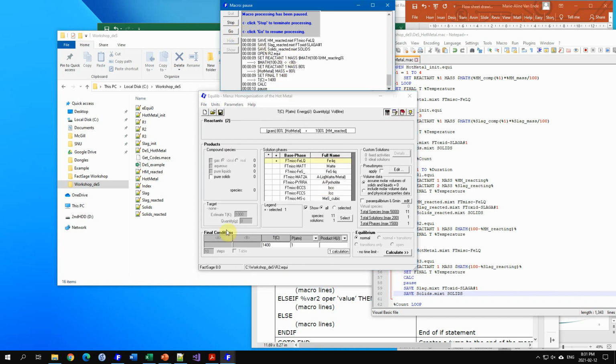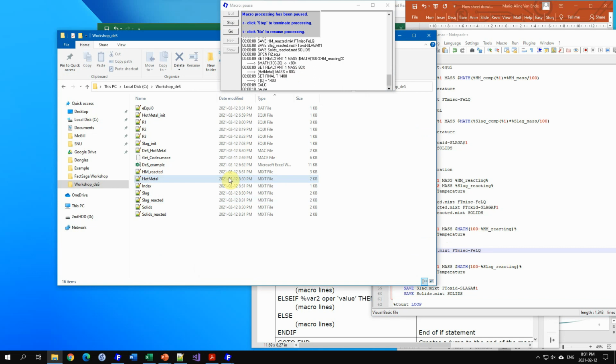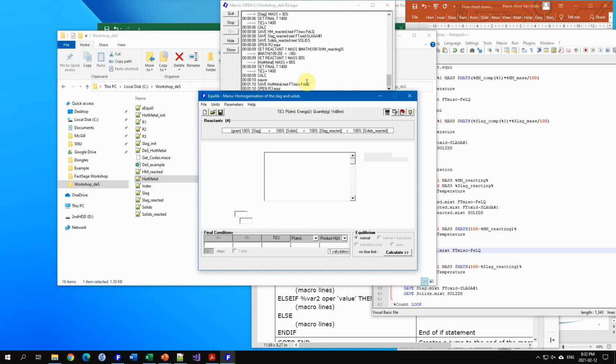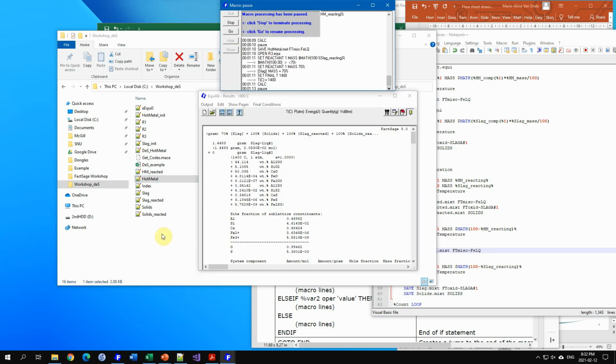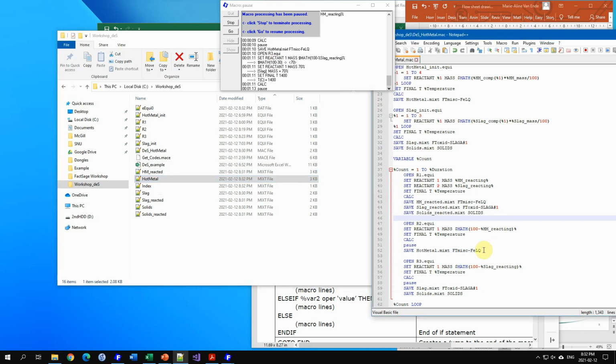We can continue. I also take the advantage here to see whether the save hot metal.mix is going to work well, because I'm taking some time here. I can see that the hot metal timestamp is at 8:30. So if I click go now, it should override it. And if I didn't make any typos, the timestamp for this is now 8:32. So I know that this stream has been updated correctly with this command.